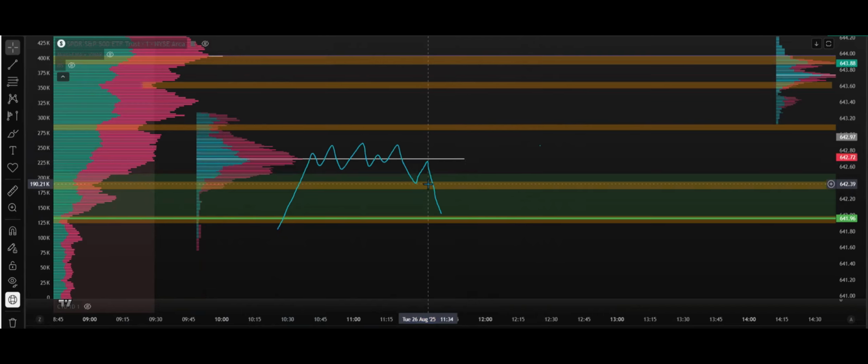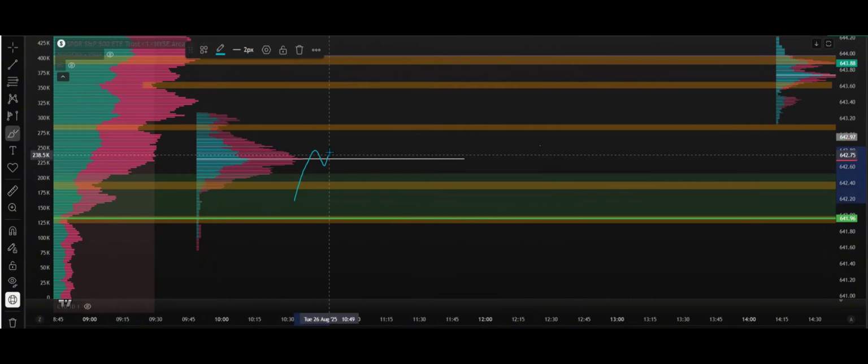Now there are a few other things that can happen, and I can illustrate it with this as well. Let's say we do have a consolidation zone, and out of it, buyers push up, and then they just start to consolidate up here. So this isn't exactly a point of control retest, because it never comes back to that point of control. But what I call this is a low volume node retest.